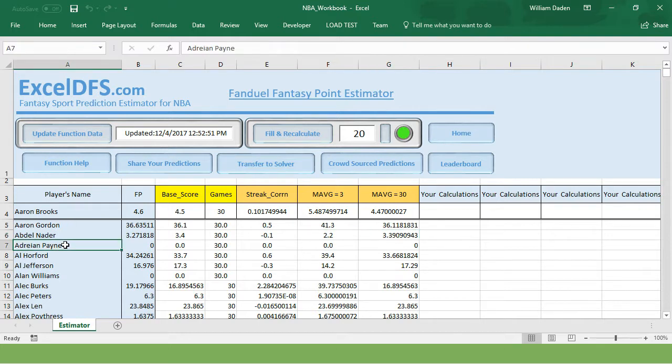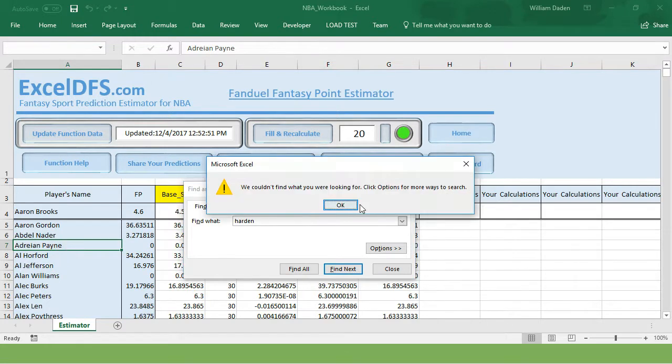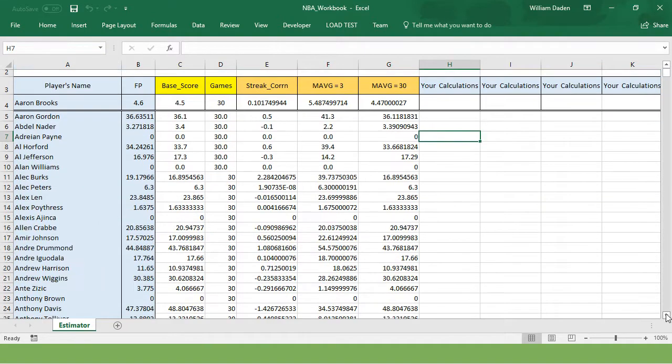Let's try a more well-known player and see what we get. Right, there's a big number there. Okay, take Andre Drummond. Over 30 games, he scored an average of 43.